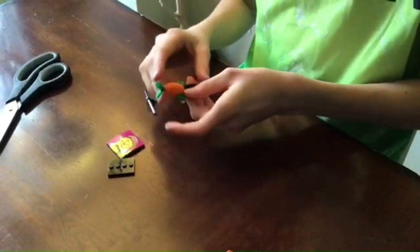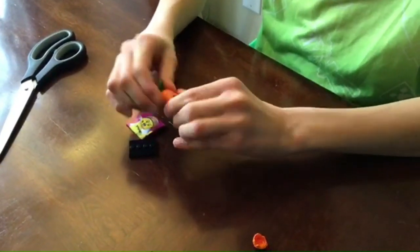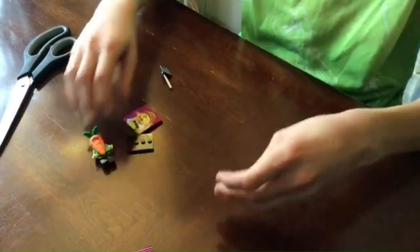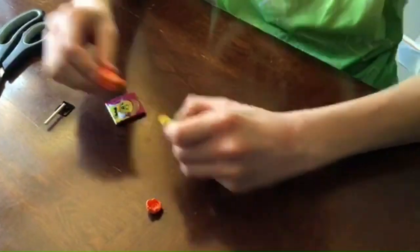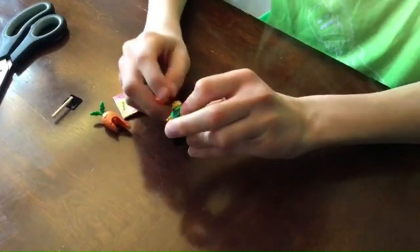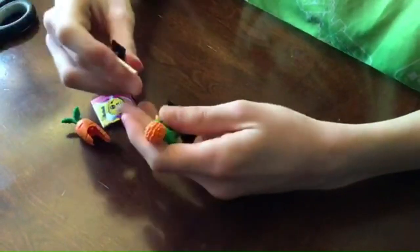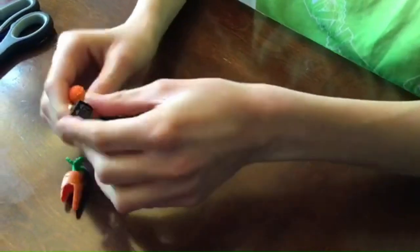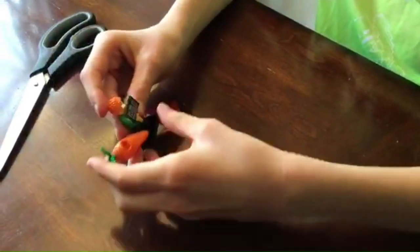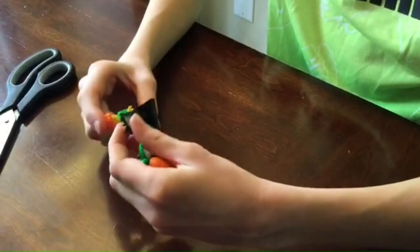This is a really nice minifigure. I like the carrot element — there's a hard part and a soft cap part. The face is nice. What's really cool is there's detail on the torso on both sides, and it comes with a hairpiece. That's something we don't often see with costume figures, plus an accessory. Sometimes we don't see accessories or hairpieces or torso printing, but this one has all of it and it's all really good. This is probably one of, if not the best, costume people minifigure.